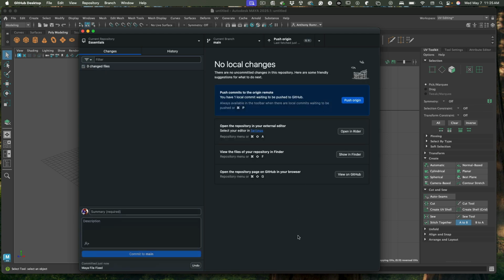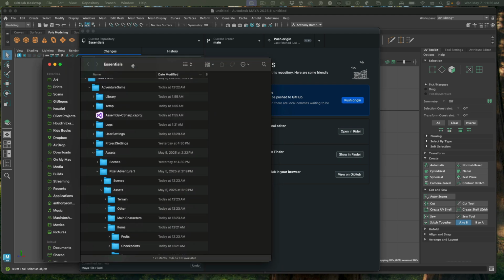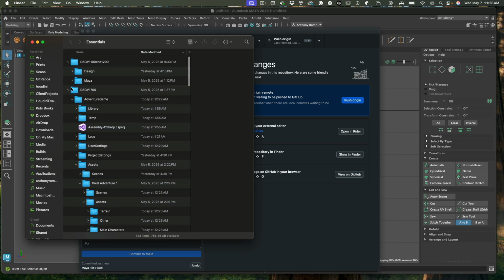Okay, so what you're going to see in GitHub Desktop is something that says view your files in the Finder. That's going to be on the Mac. Now on the PC, it's going to say in your Explorer or in a folder, right? So you're going to find it, and it's going to show you where your folder is. So this has opened up the folder right here.